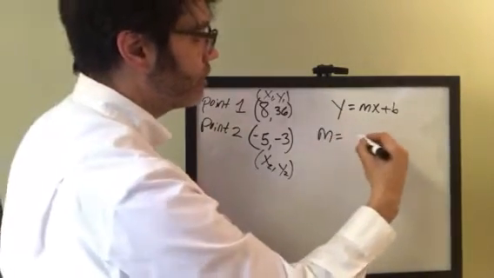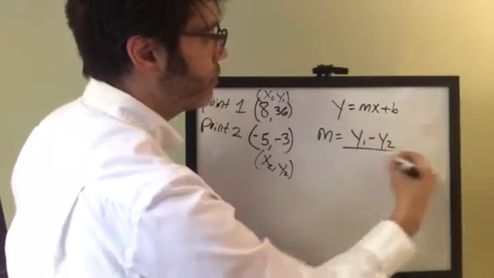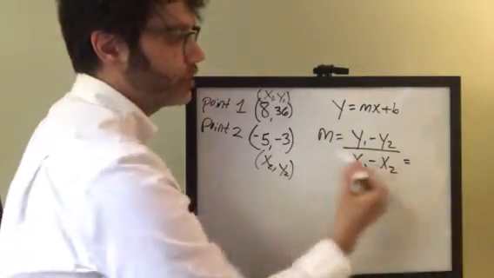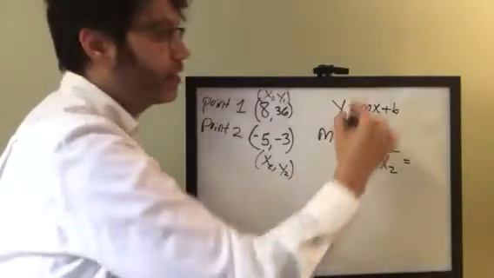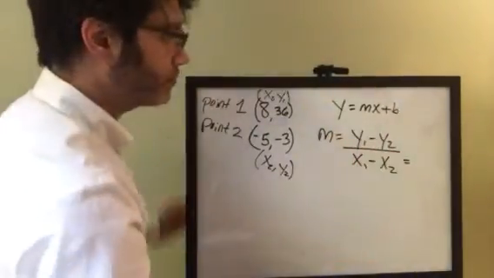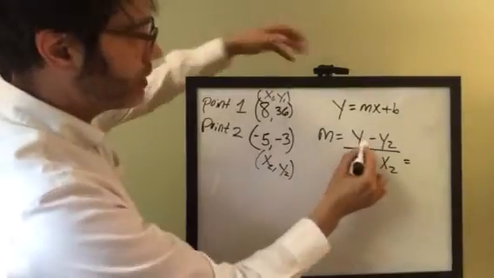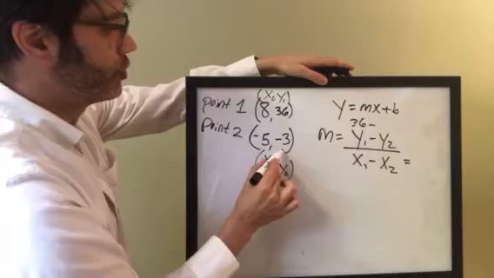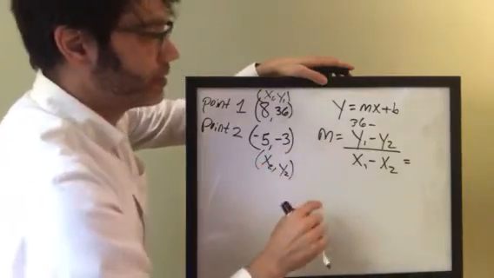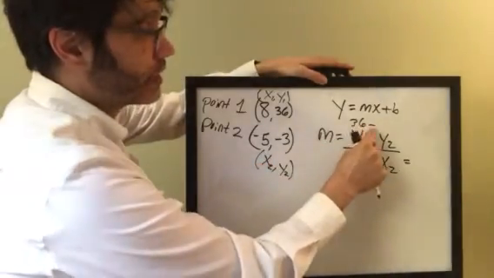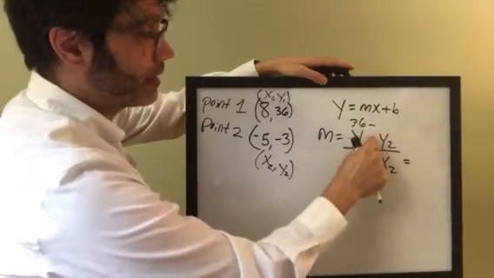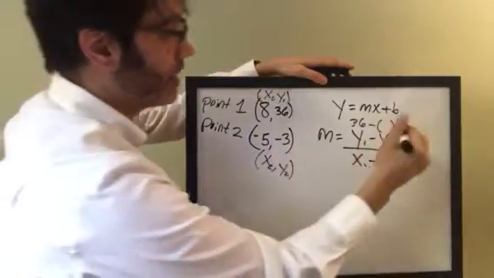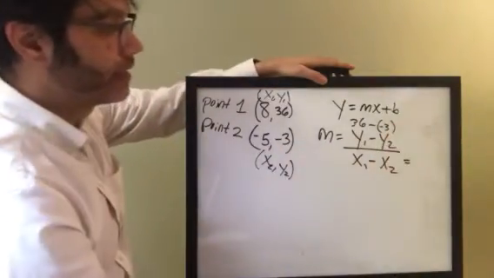Our slope is always y1 minus y2 over x1 minus x2. Remember, our horizontal change is always on the bottom, and our vertical change is always on top. So now let's substitute in. So y1 is 36 minus y2 is negative 3. Now this is tricky. It's 36 minus, right? We need the minus here. And then y2 is itself also negative, and that's okay. So we're subtracting a negative, all right?